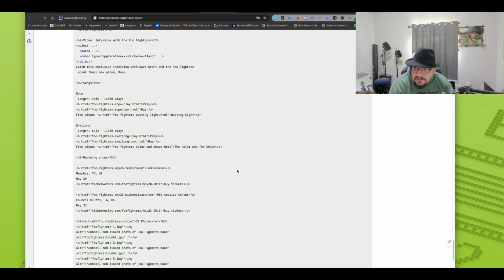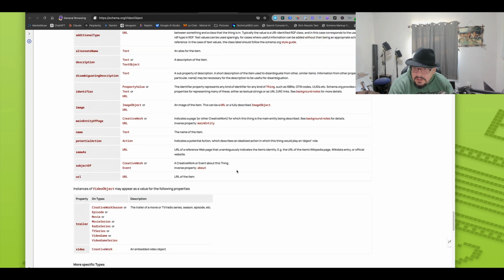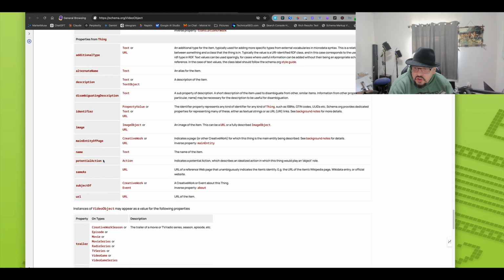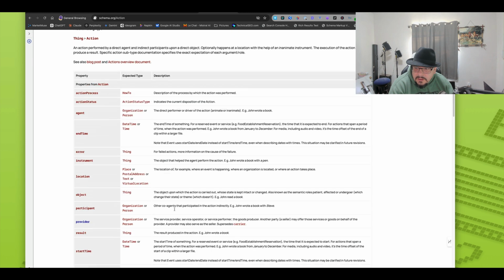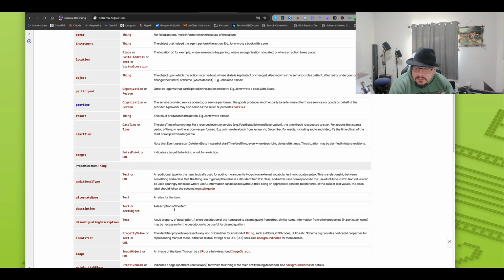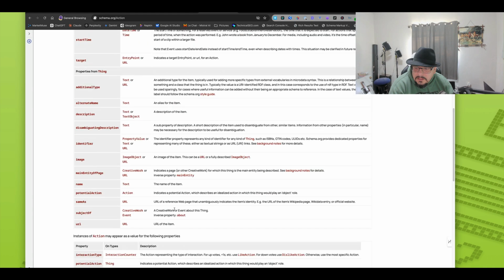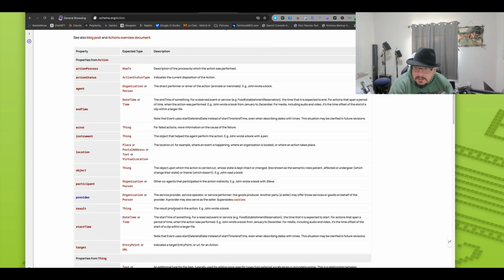Let's see if it's down here, if there's a linking one in here. Potential action. Then we could use action. And then let's see. Target. We could do target for the link that we wanted to use.